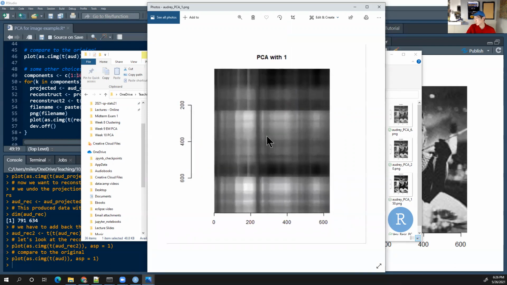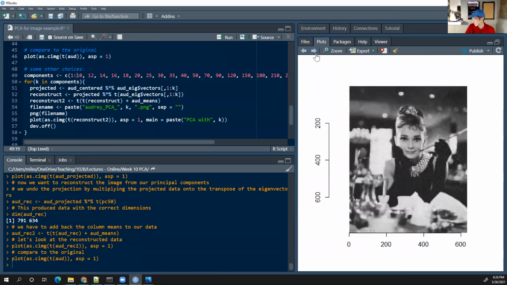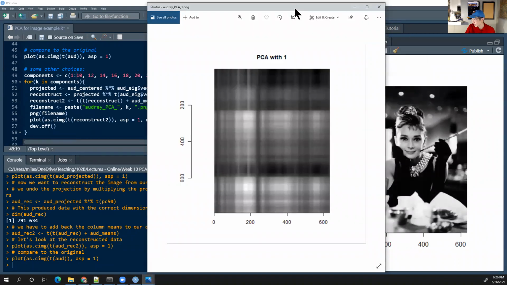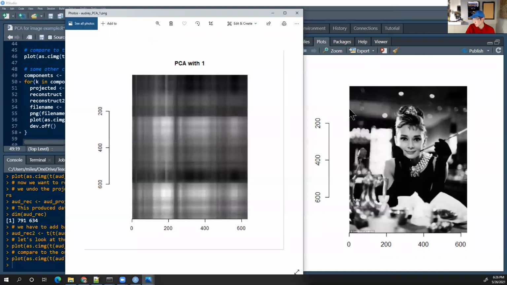All right, here it is with just 1 principal component. Let's put the original image here for reference. If you take all 634 columns and reduce them down to 1 column, and then reconstruct the image from that, it's compressing the 634 columns into one thing.